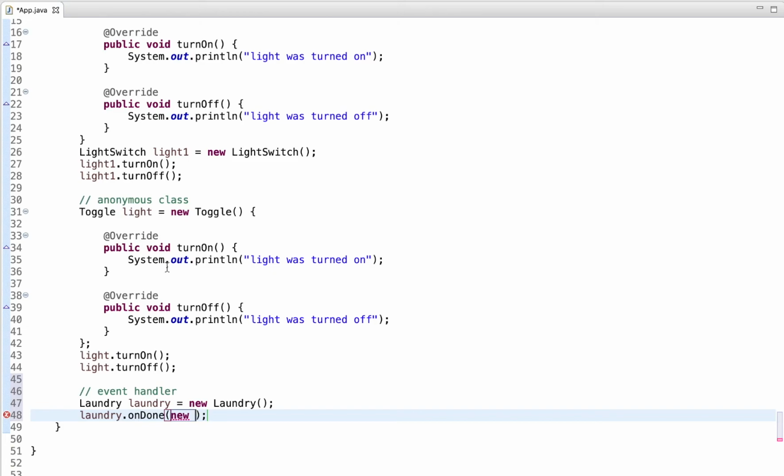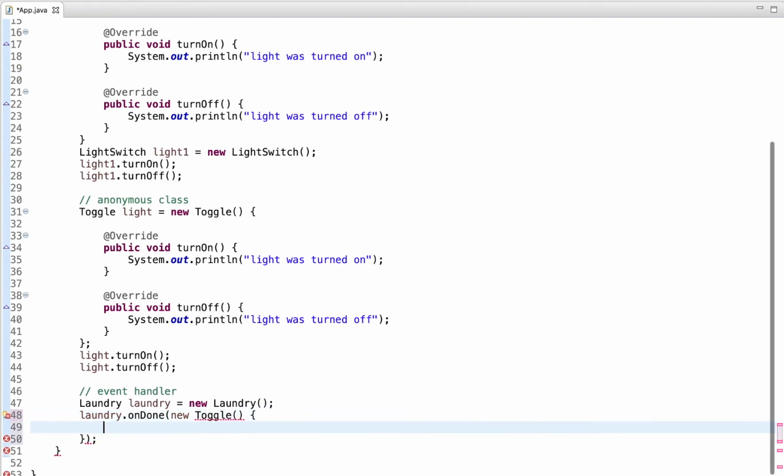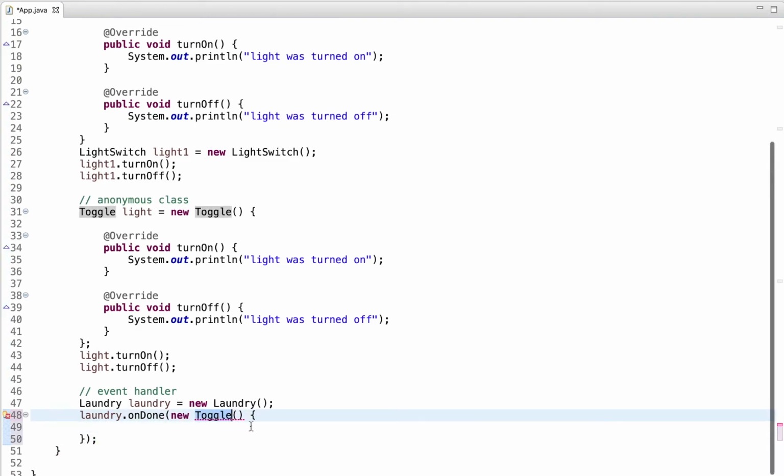What I could do, of course, if I have an object, I just pass in the object like here. So the light will be turned on, and I know when it turns on, the laundry is done. A lot of times what you see with event handlers like this is anonymous classes. So I call new constructor, and then directly I provide an implementation.